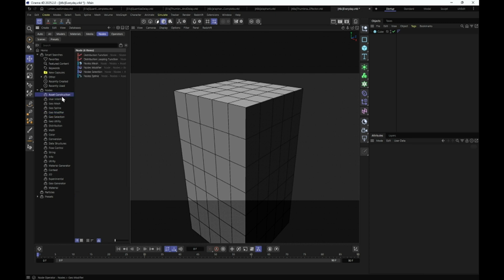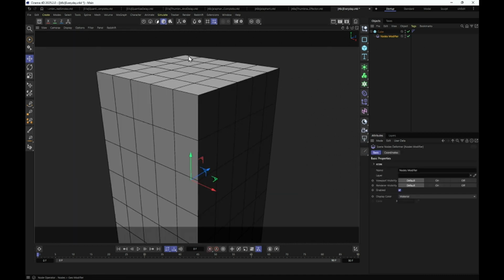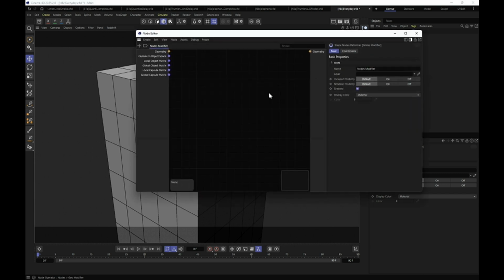And this is the first step with all those Rocket Lasso tools that we're putting there: what type of tool do we want to make? You can see we can make distributions, meshes, and splines, but I want to make a nodes modifier. If I grab that, drag it in, and drop it in the object, all I have to do is double click on it, and now we are inside of a deformer, essentially.